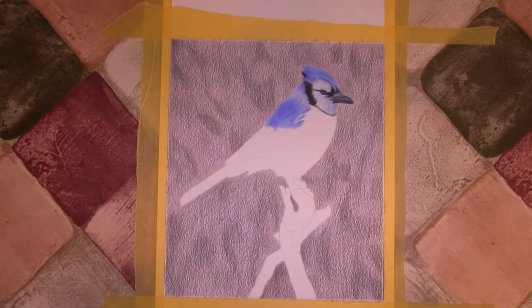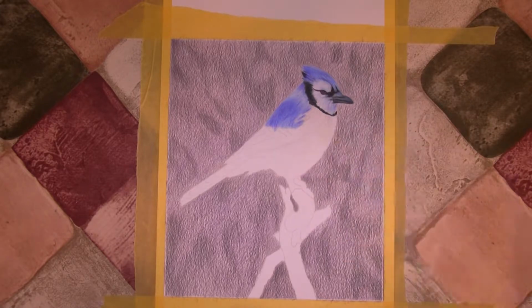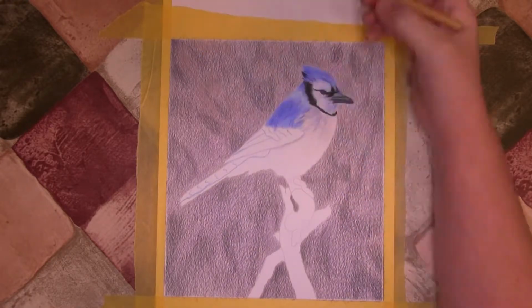I used white to burnish the head and back and then ran through my colors again to bring back the color, continuing to work in directional strokes. I continued working in this manner until I was happy with the result before moving on to the breast area.